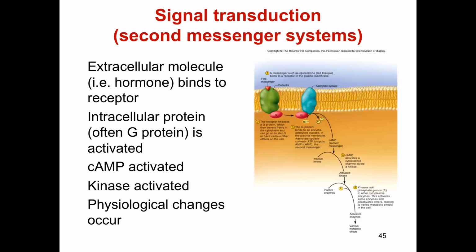And then one of the responses would be to then produce a molecule that's going to produce an effect inside the cell. So even though the protein or the molecule here, we call that the first messenger, can't get through, it causes a change that produces other molecules on the inside, and those are called the second messengers. So we say these are second messenger systems, okay?